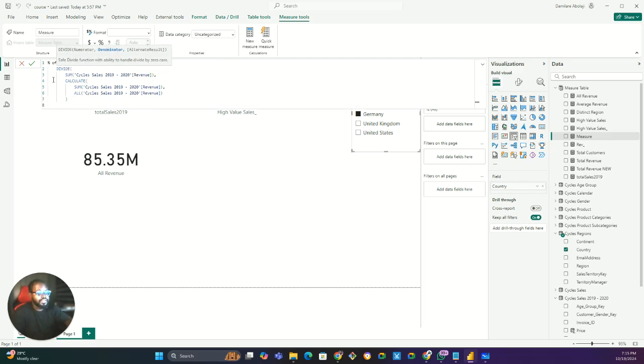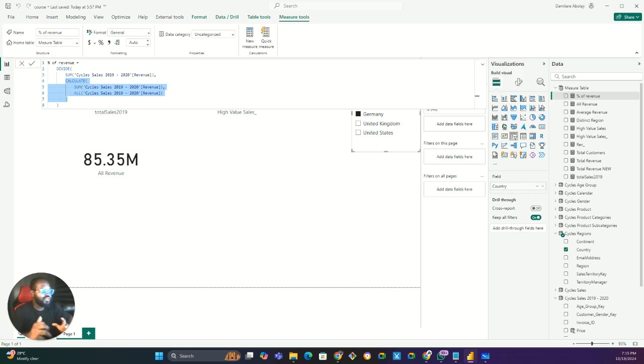I'm going to close the brackets for divide, and if we do this, we can find percentage of revenue for whatever country or whatever selection we are selecting, and we are very sure that the denominator would never change because again the denominator has been fixed using the all function. So that's basically what the all function does for us.